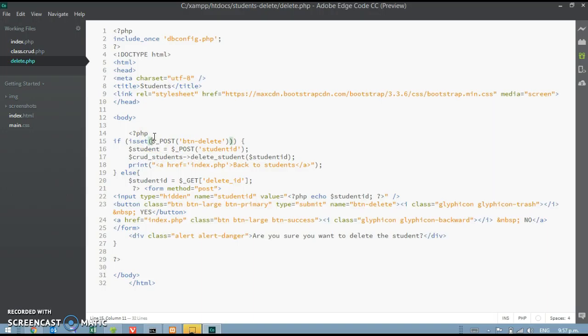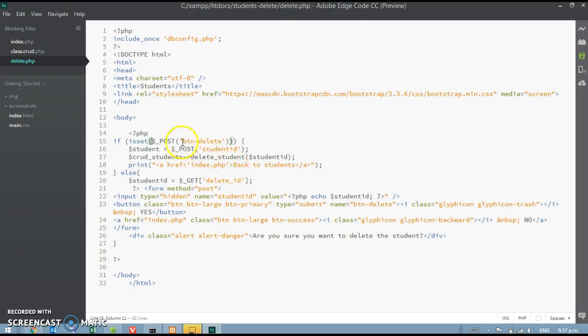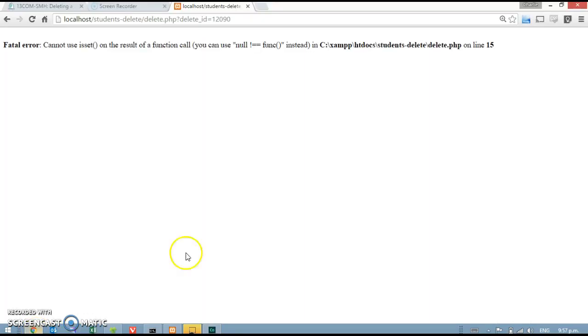Or I haven't submitted a form when I first come here? What was the error message again? Cannot use is set on the result of a function call. Have I used the wrong brackets? I've used the wrong brackets. Square brackets. I only know that because I've made that mistake so many times. So I guess we get better at these things with practice.